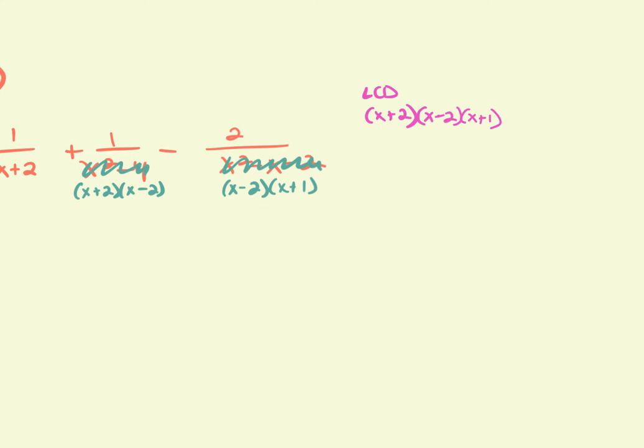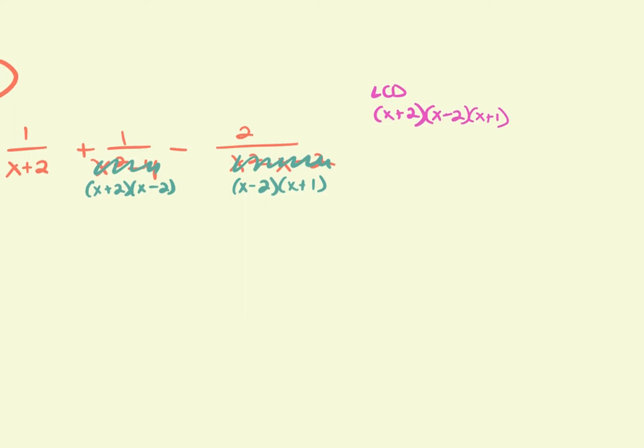So I can go through this step of saying 1 over x plus 2 equals what over, and then give the whole denominator. Or I can simply go to each one and say whatever's missing from the bottom of that fraction to the least common denominator is what I'm going to multiply the numerator by. So for the first one, you're missing your x minus 2 and your x plus 1. And then I'm going to go back and distribute that out in a minute.